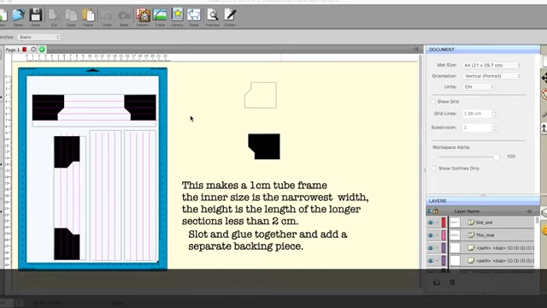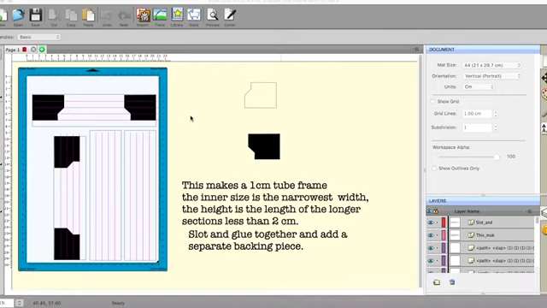But the main purpose of this is when you can't make it big enough on your cutting machine or on the card or whatever that you've got in the first place. So no separate tutorial on how to put it together. It is pretty much self-evident when you've cut the pieces out.